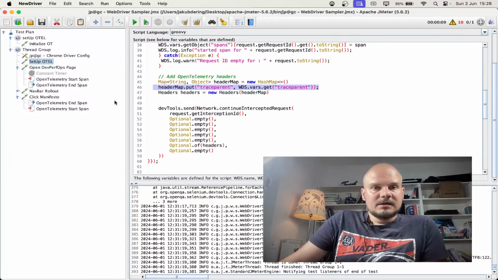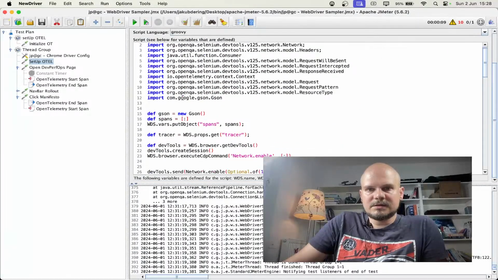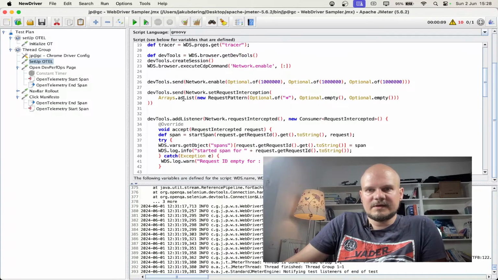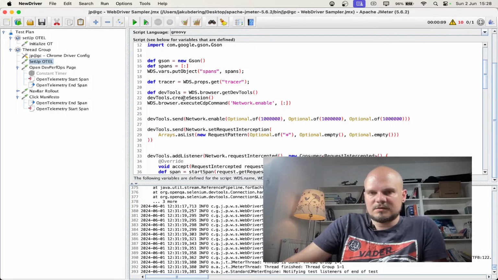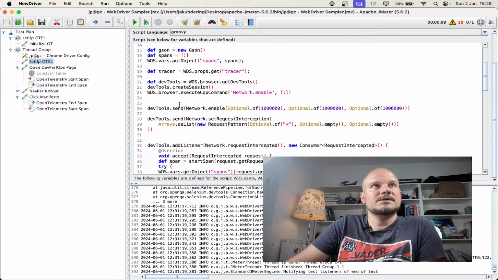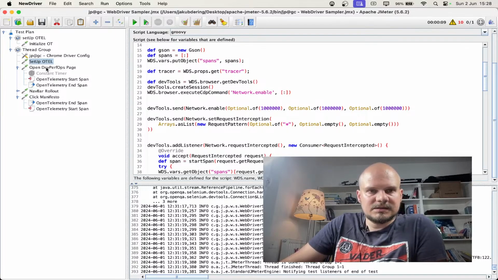The next part is actually making any calls, so operations of the browser, because so far we are just sending stuff to the OpenTelemetry, but the core of this implementation was to measure the core web vitals, right? So let's see how it goes.